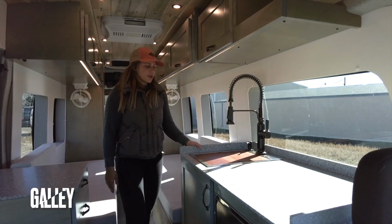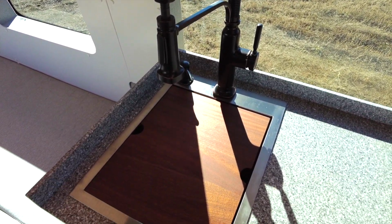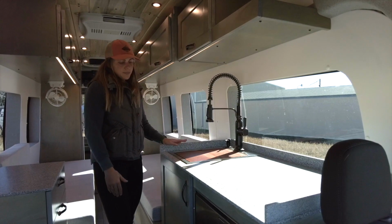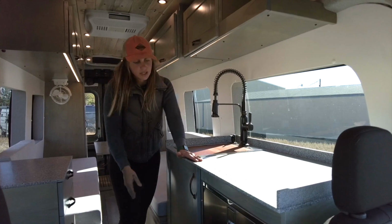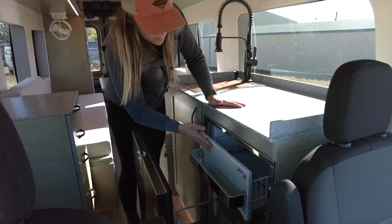Starting all the way in the front, we have our galley. So here we have a 15 by 20 Ruvati workstation sink with a cutting board insert. Additionally, we have the Corian countertops in platinum. Beneath that, we have a 10-gallon fixed gray water tank and a little bit of storage in there. And then we also have a 4.6 cubic foot drawer style isotherm fridge with a freezer up top.